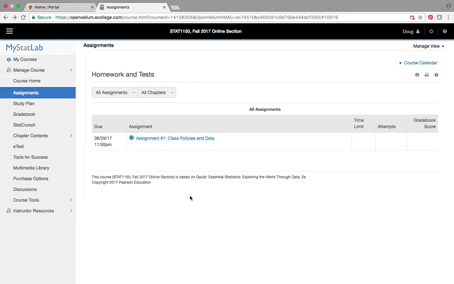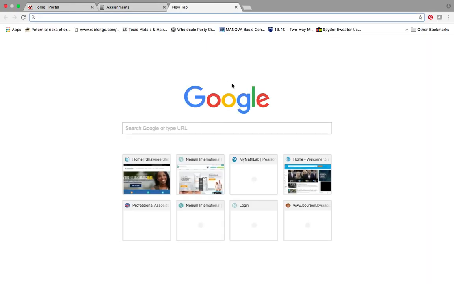There are 2 browsers that work best, and that is Mozilla Firefox and Google Chrome. You can see that I'm using Google Chrome. I think it works even better than Mozilla Firefox. If you want to drive yourself insane, use Internet Explorer or Safari.